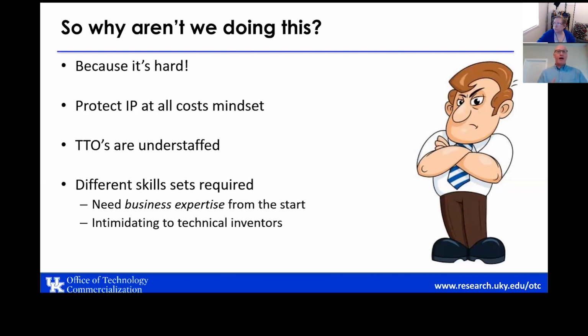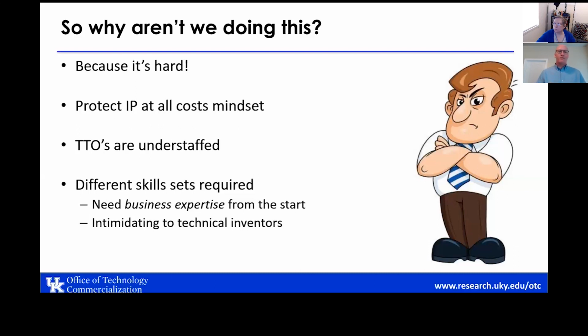And so we have to have resources to surround this technology that are business types of expertise, and you need to include those people, as we've seen here, from the very beginning. We can't wait until at some point down the road we're going to bring in our business guy. That doesn't work. We need to bring in the business guy from the beginning and those business expertise. Maybe it's not a business guy, but we need to bring in those business expertise from day one. And we want to begin to talk to our market and talk to people about what we're doing.